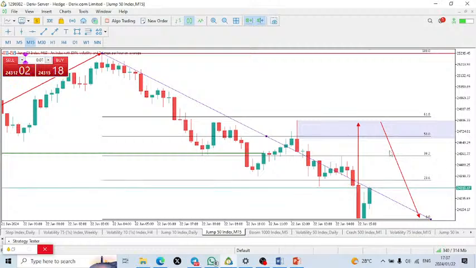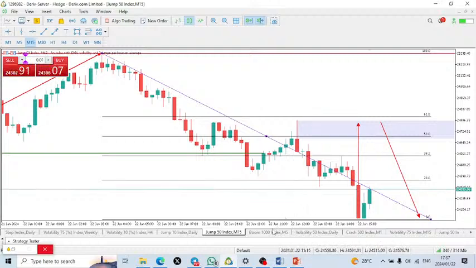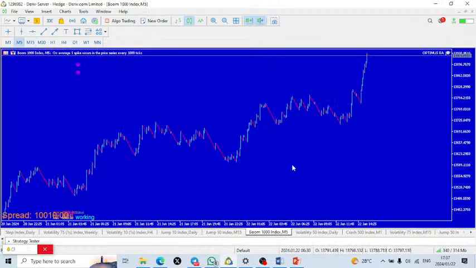So this one will be easy to trade. Jump 50, we can wait for a pullback. Price comes to this golden zone and also has a rejection block at this particular level. Look for signs of rejection. Don't just sell. Look for signs of rejection, and then you can sell at this particular level. This will be very, very good to trade. So let's look at this one. This one is going crazy.